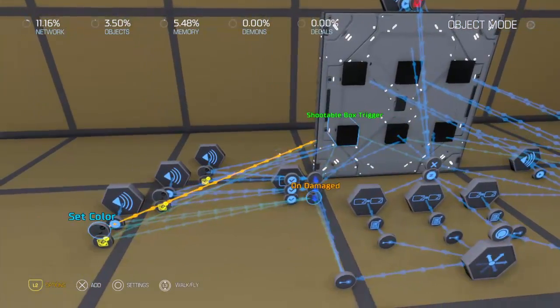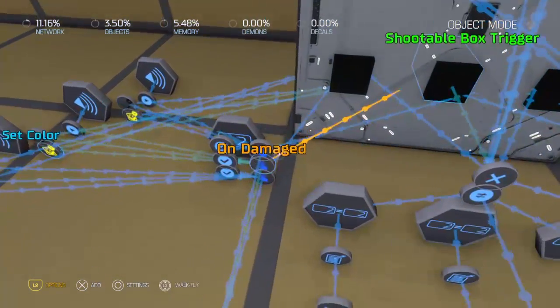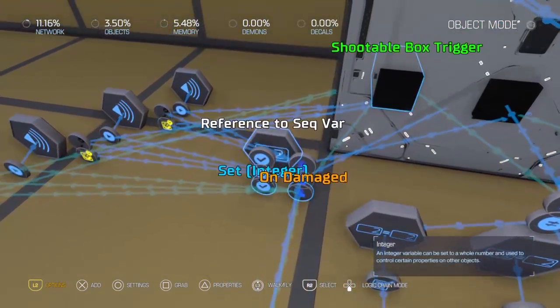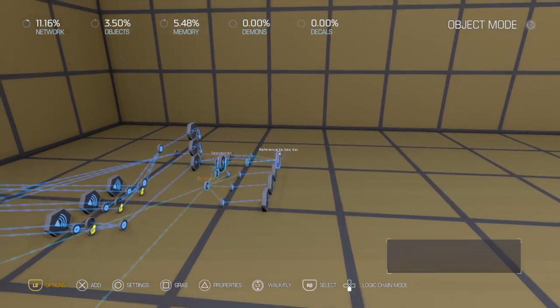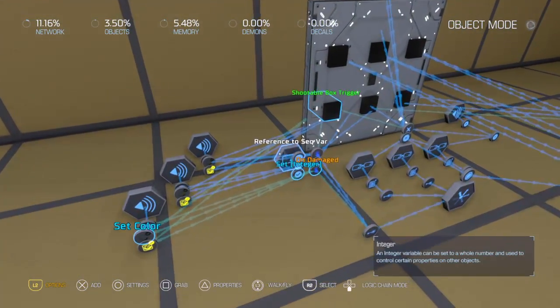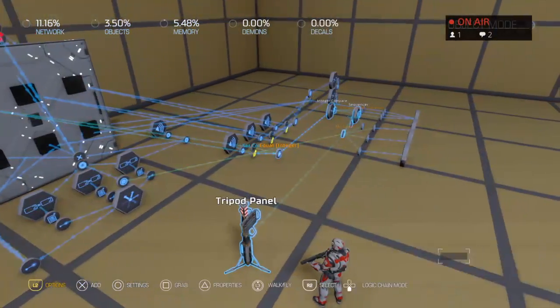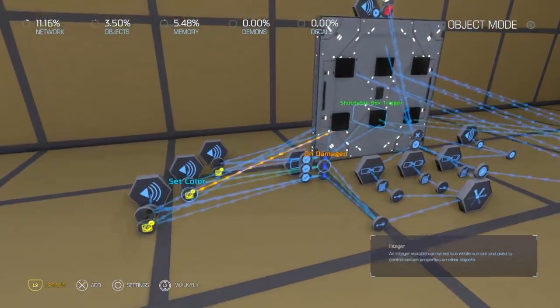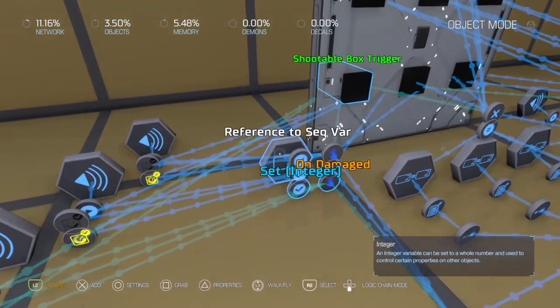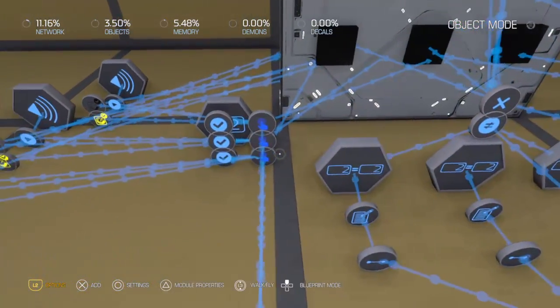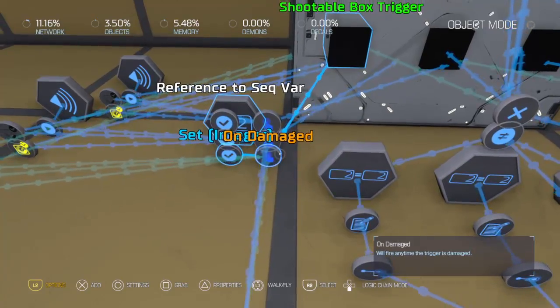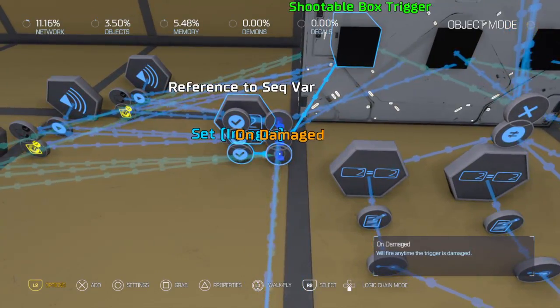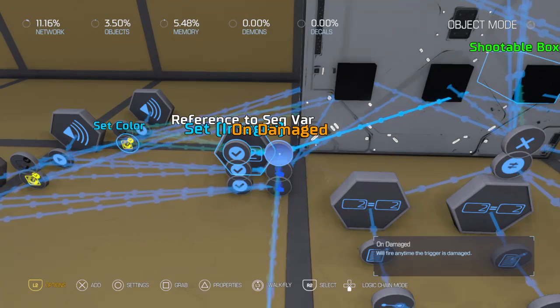Alright, so we're accepting inputs. Come over here. We have this sequence variable which we used over here. We are now using it over here. It can't be used over here while it's being used here, so it's not a problem. You can use a separate one if you like. So on damaged, here is the leftmost. We'll call it 1. Here's 2, and here's 3.